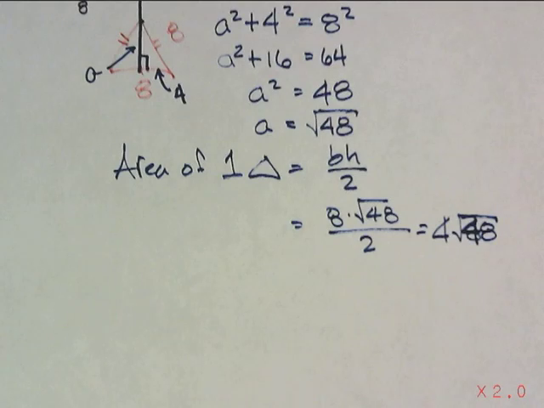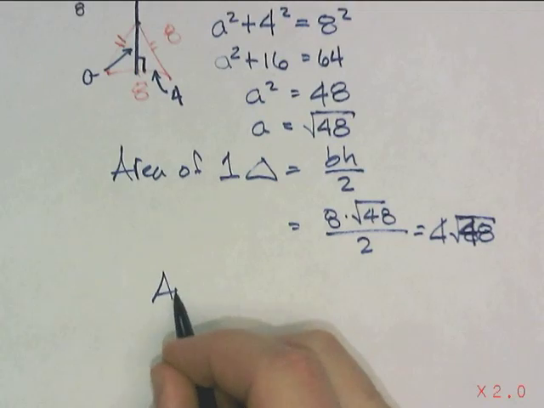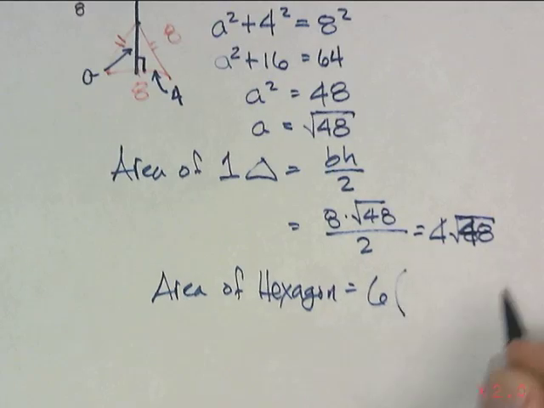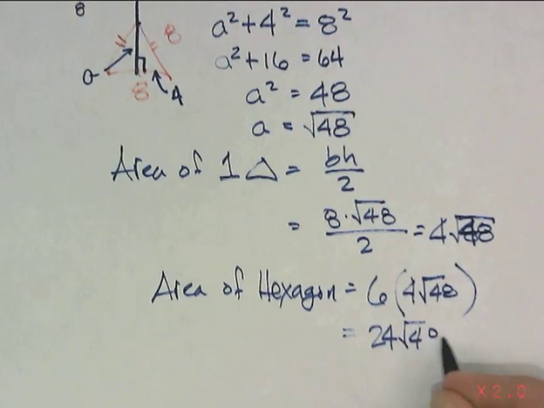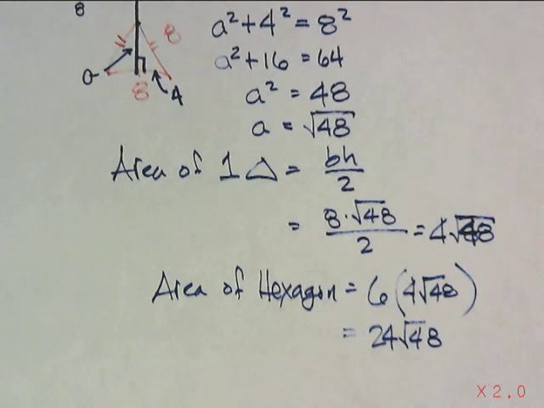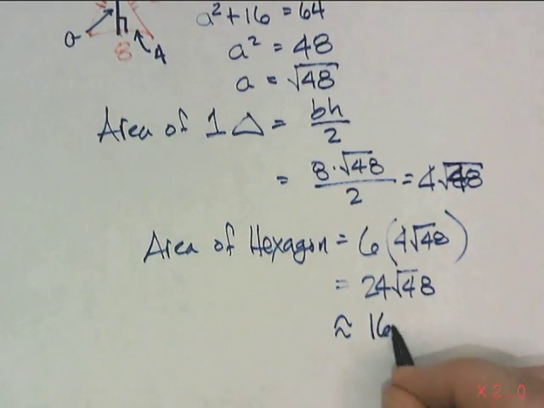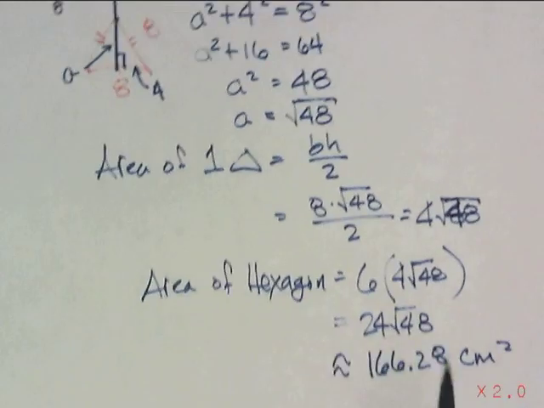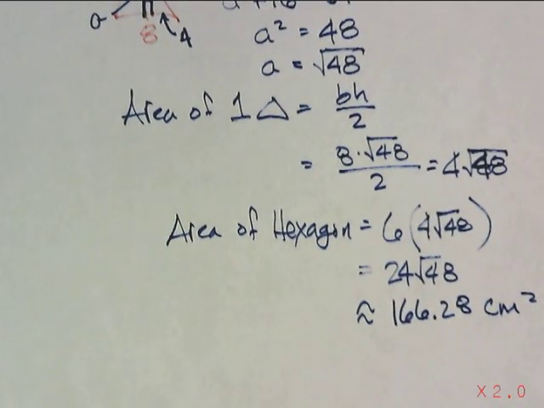But that's one triangle. And, of course, there are going to be 6 triangles in the hexagon. So, multiply that times 6. And this would be 24 root 48. And we'll simplify it in the future. And for tonight's homework, we can approximate that. And if we put it in the calculator, approximating to the nearest hundredth, that would be 166.28 centimeters squared, if that indeed was 8 centimeters in the beginning. So, the answer will be in centimeters squared.